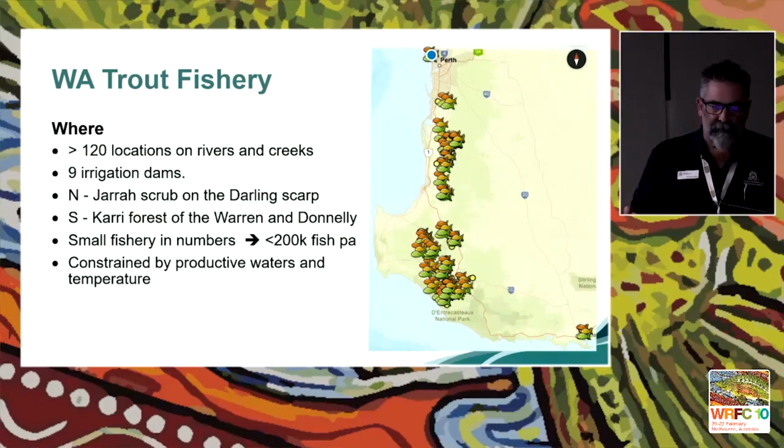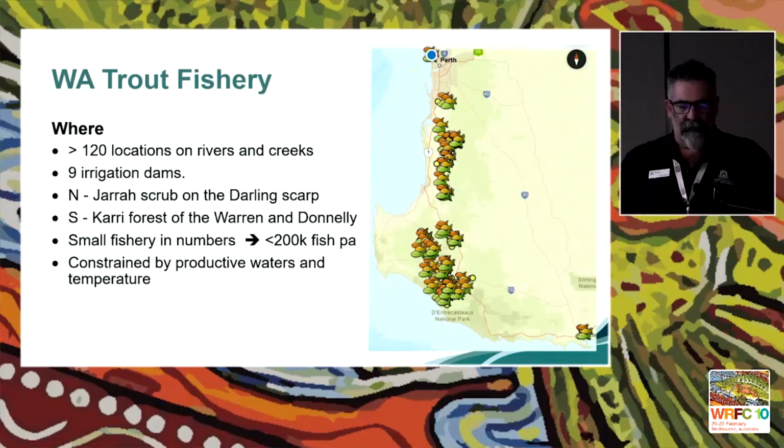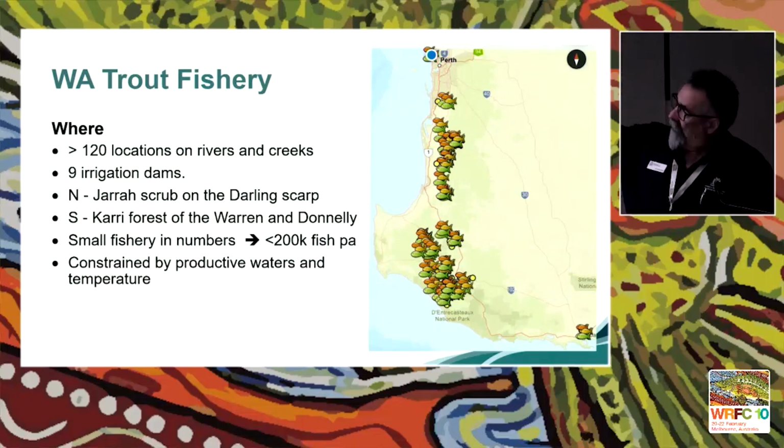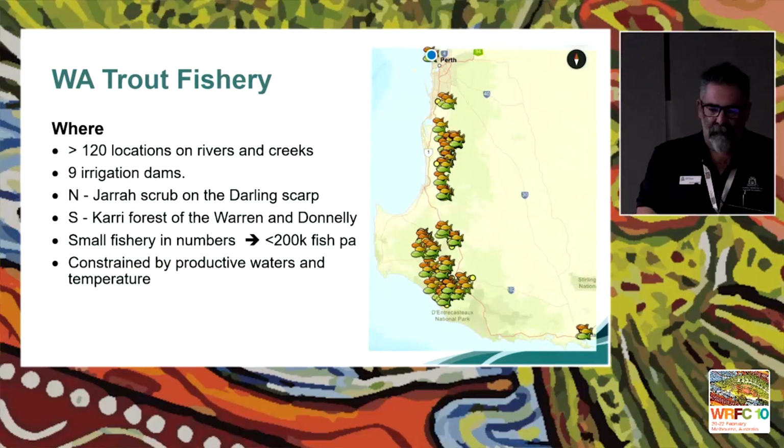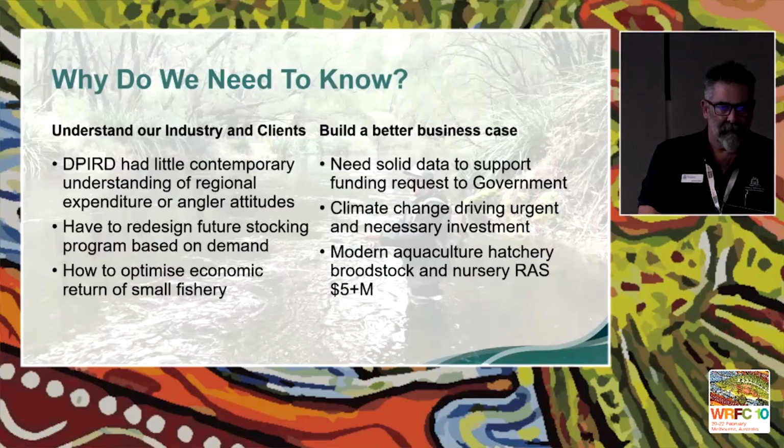It's a relatively small fishery in the total numbers that we put out, and we're coming down from 200,000. This year will probably be less than 150,000, but it's biomass that counts, not tails. We're really constrained by productive waters, and at that latitude, between about 32 and 34 degrees, if you think about other places in the Northern Hemisphere, it's equivalent to like LA, Georgia, Lebanon. So it's pretty low latitude and very low altitude. We're running at about 150 metres.